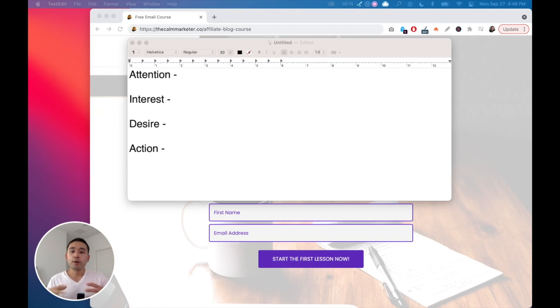So today I want to talk about the AIDA model in marketing. So why do I want to talk about this? For over the past 5-10 years, I've heard that copywriting is so important in marketing and in sales. And if you want to be a good marketer, you need to know how to write copy. Now, I've always wanted to figure out how to write the best copy. I've been writing blog articles for 10 plus years now, but I never used to follow any type of structure or framework up until this year.